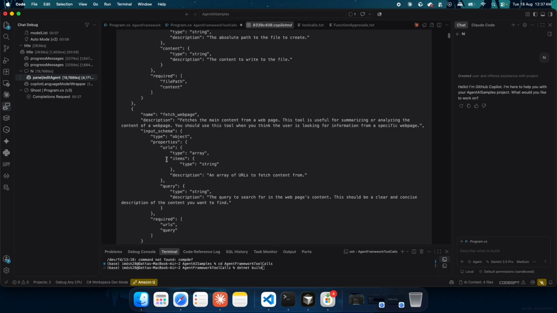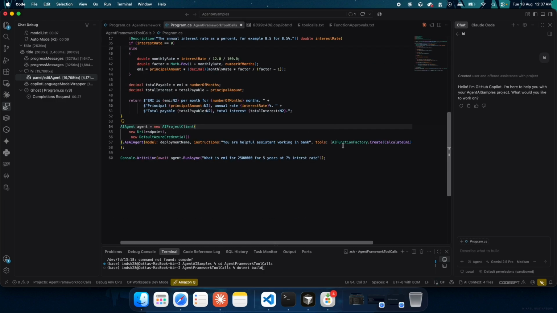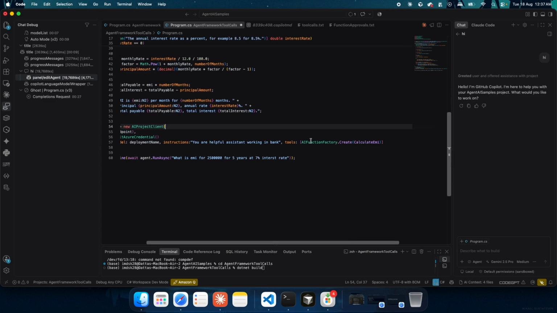So the AI function factory converts a particular delegate method into a JSON format, so that this can be understood by the LLM. The LLM only understands tokens. So the LLM knows that there is a particular function which can be invoked using these parameters, and that it can invoke this particular function in the right scenario. That helps the LLM to identify that there is a function.